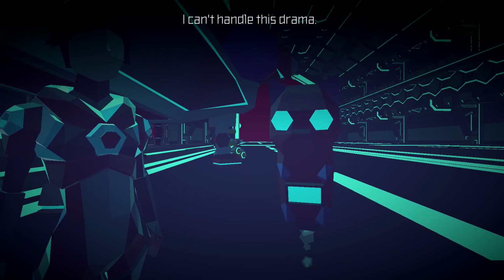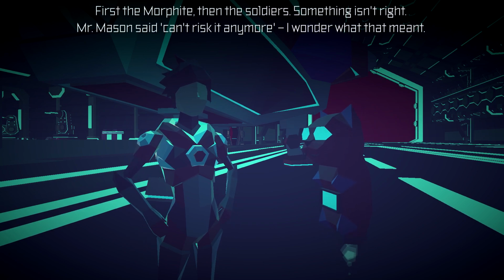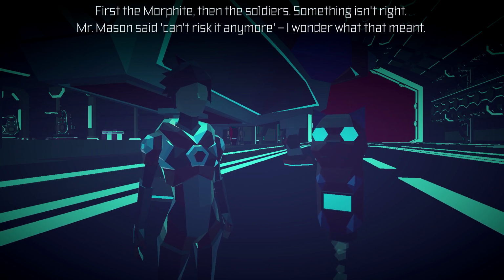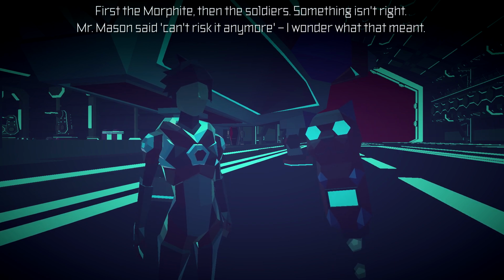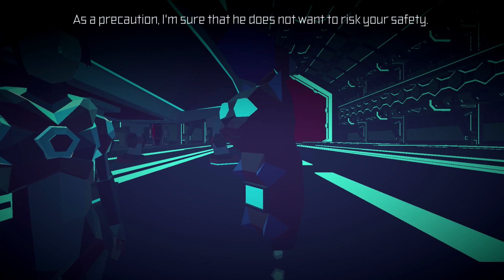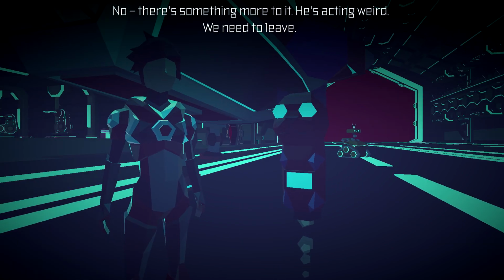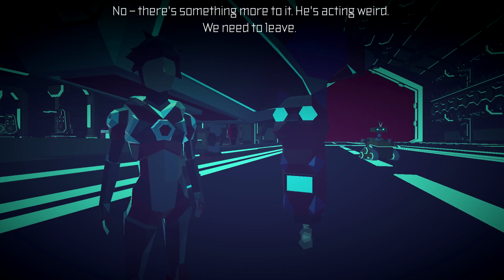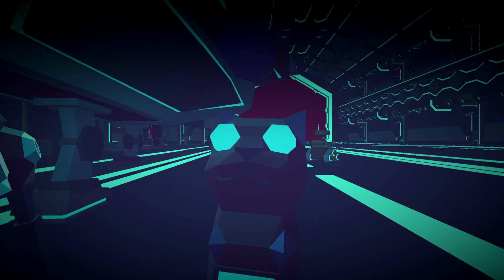Handle this drama. First the Morphite, then the soldiers. Something isn't right. Mr. Mason said, can't risk it anymore. I wonder what that meant. As a precaution, I am sure that he does not want to risk your safety. No. There's something more to it. He's acting weird. We need to leave.